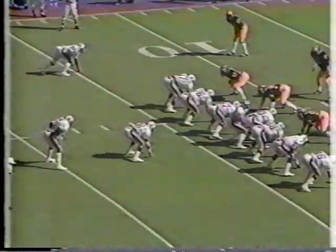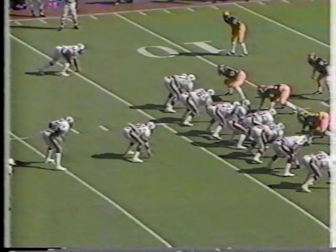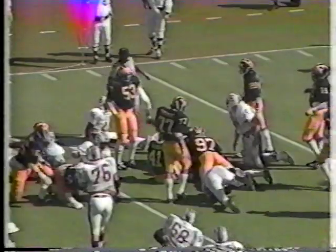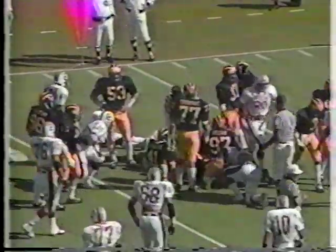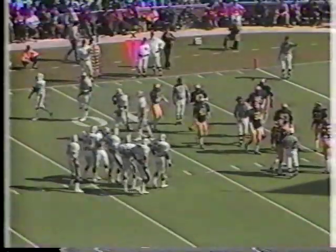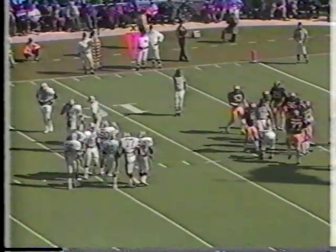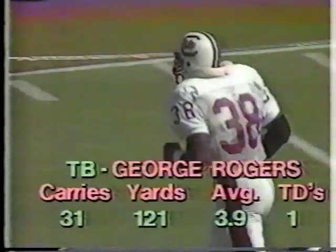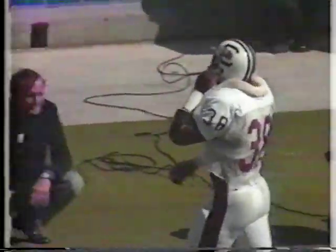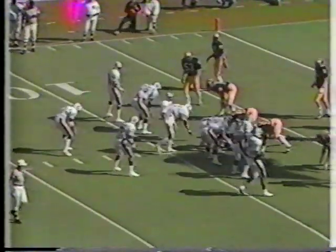Second down call for Carolina. Rogers again. Inside the 10. Canovino is there. Kelsey is there. But Rogers got plenty of yards. Third down and two. One thing you notice in the plays that they're running, George Rogers really has never had a clean shot at him. He has always been running through tackles and running through hands and arms. 121 yards already today for George Rogers as he comes out of the ball game for a well-deserved rest. That's 14 games in a row, over 100 yards rushing for that guy.